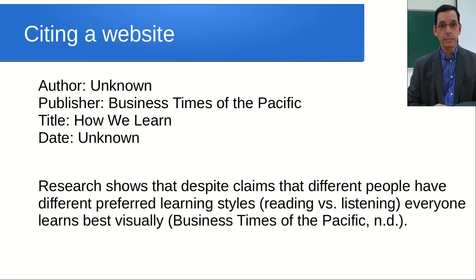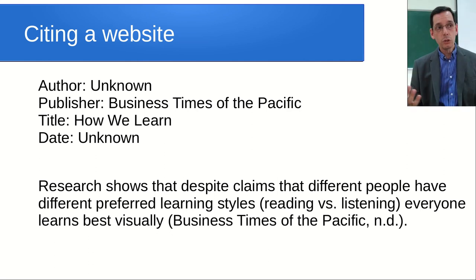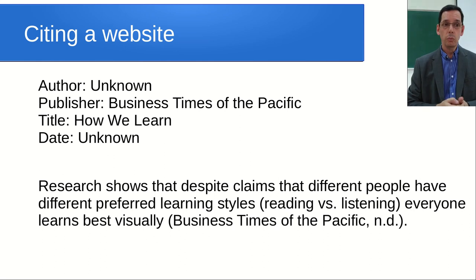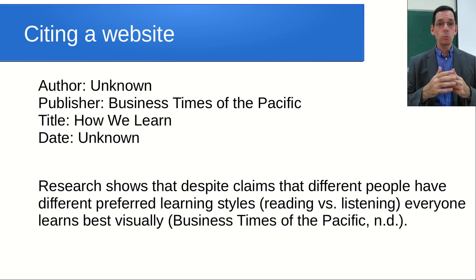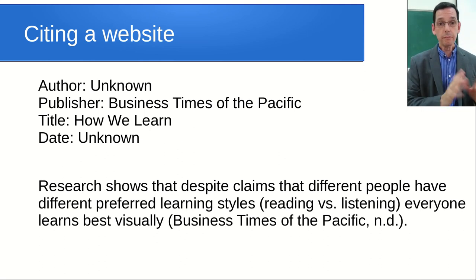If we're citing a website where we don't know the author, sometimes a page on a website will have the author's name and sometimes it won't - many news sites are like this. If we don't know the name of the human author, and the website name is, say, 'Business Times of the Pacific,' we give credit to Business Times of the Pacific as the publisher. We consider the publisher to be the author when we don't know the human author's name. Some publishers consider everything from their organization to be published under their name, so we say they are the author.